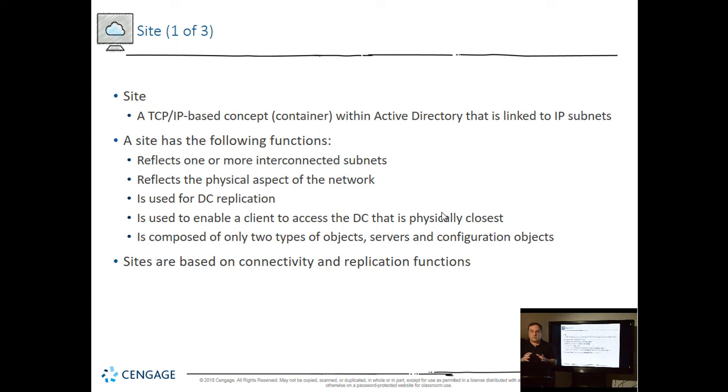So what we do is we create multiple sites, and we do this in Active Directory Sites and Services. So we go in, we create a San Francisco site, we create a Portland site, and we put the domain controllers in those sites. And so that way when Portland people log in, they only authenticate to a Portland DC, and when San Francisco people log in, they only authenticate to a San Francisco DC. Makes it run much faster and more efficient.